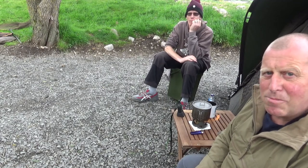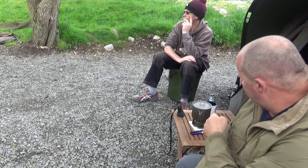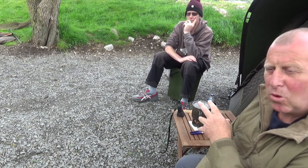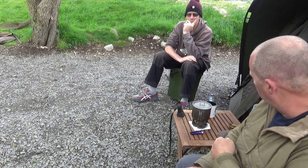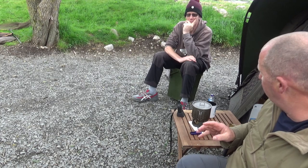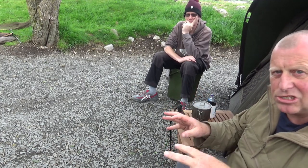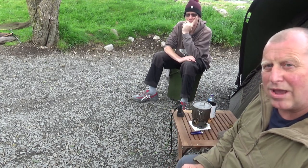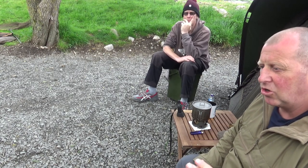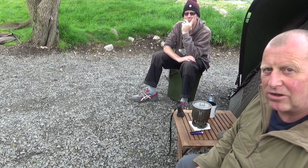One of the important things to remember when you're doing your coffee is that once it starts, leave it alone. Don't mess with it. You'd be tempted to pick your spoon up and take the lid off and give it a stir. Don't do that, because you don't want the coffee sticking to the sides. Just let it sit as it is. What you're waiting for is that to start boiling. And when that coffee starts to boil, you're just 1 minute away from the perfect coffee.